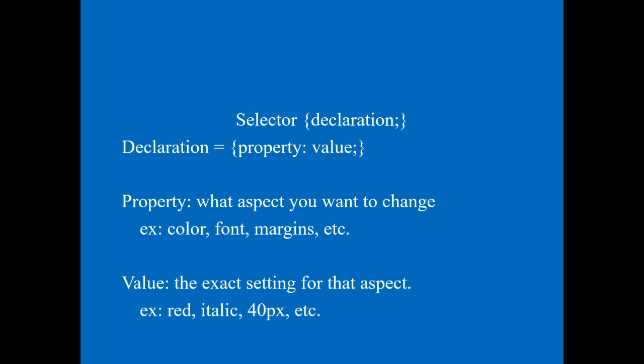See the link here. First, rules mean selector and declaration. Inside the declaration we again have the property and value. What is the meaning of the property? What aspect do you want to change? For example, if you want to change the background color, that is one property. Color means font color, font means font size, font family, font weight. So many different properties are there.